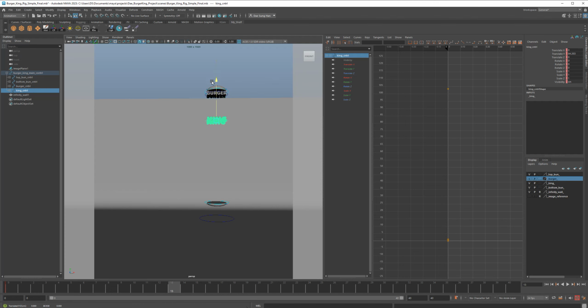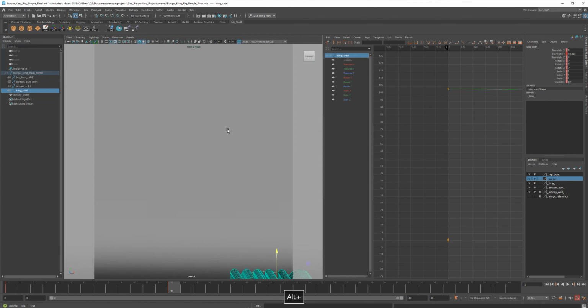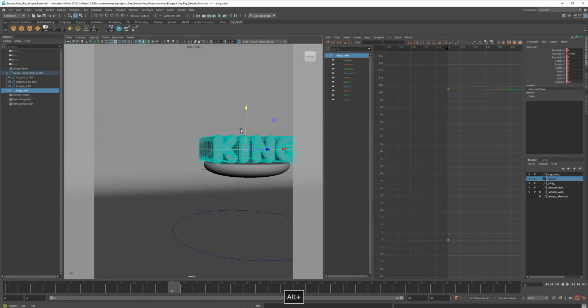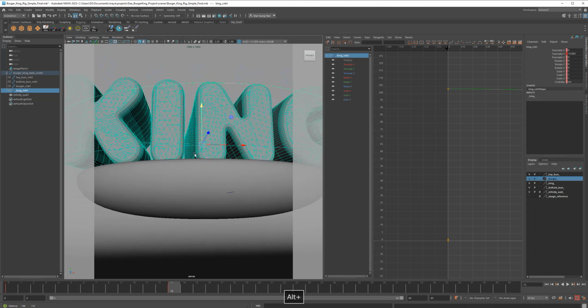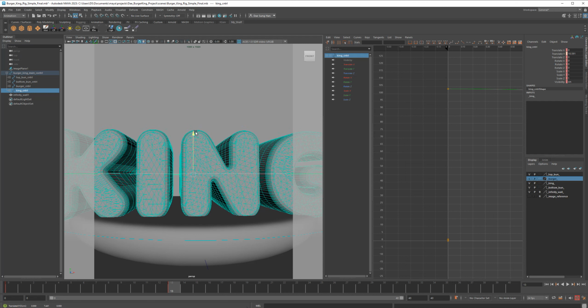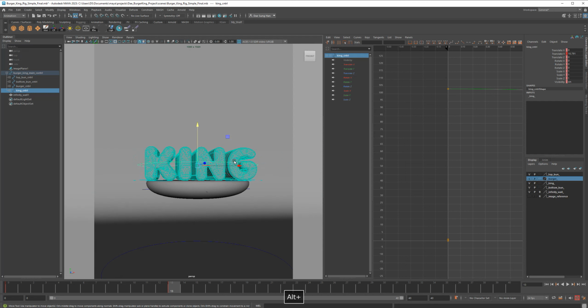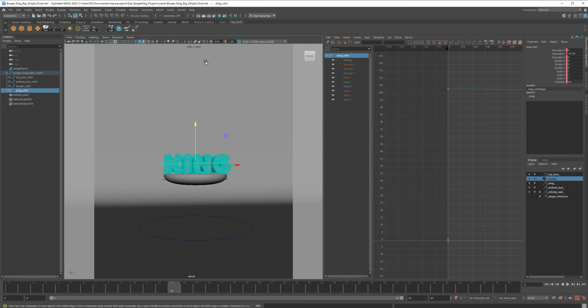So that's the reason why I chose frame 13. I'm pulling it down. When I pull it down, it can only go down this much because the bottom bun is bouncing up and the king is coming down on frame 13.